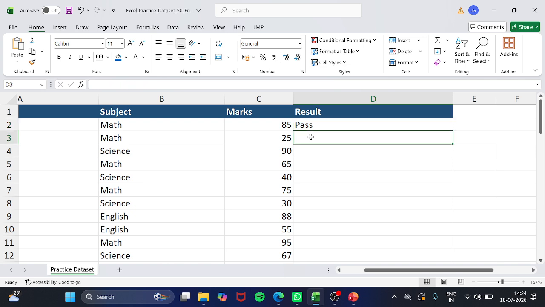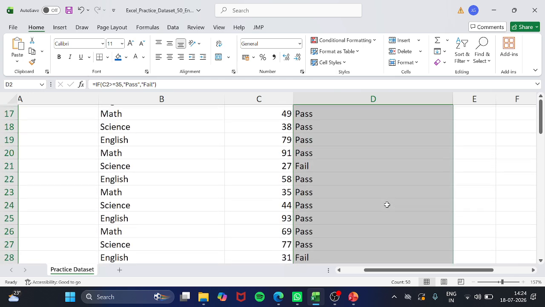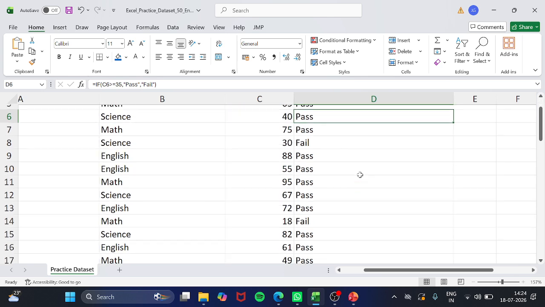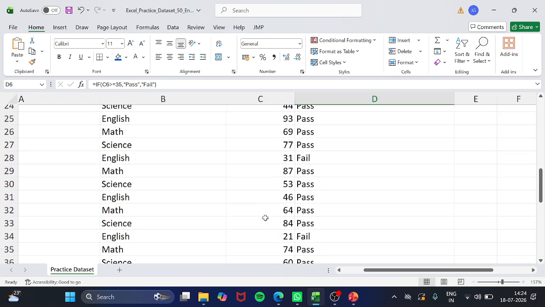Instead of inserting the formula into every cell, just double click here at the bottom right of the cell. It will autofill the entire column. So you'll get to know who is passed and who is failed with the IF statement, instead of searching manually who is above 35 or who is equal to 35.